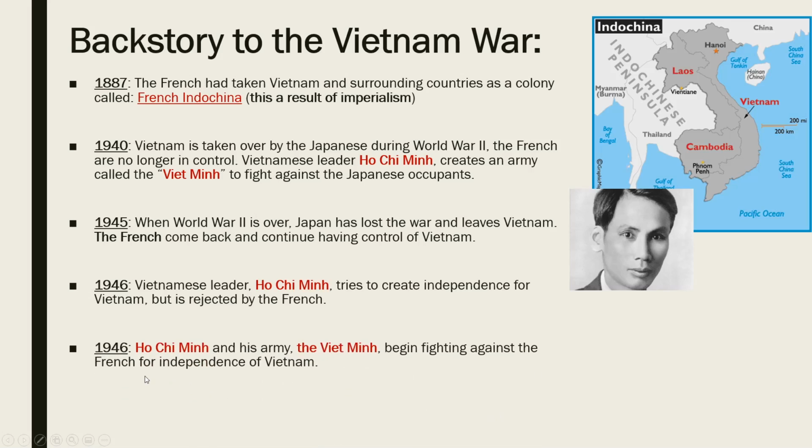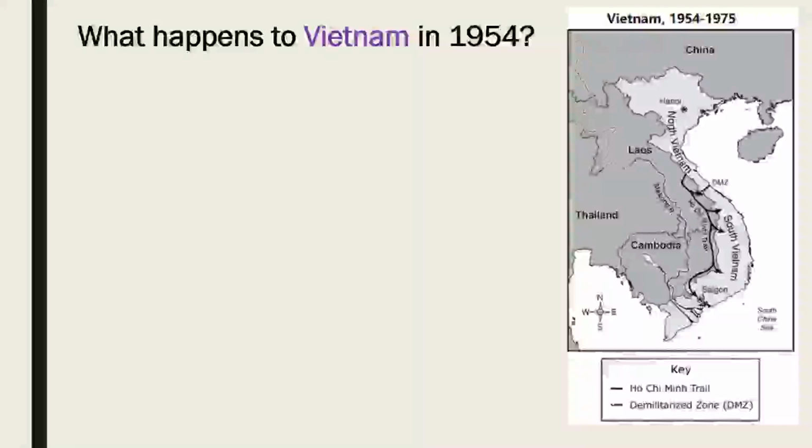So later in 1946, Ho Chi Minh and the Viet Minh army, the North Vietnamese army for the most part, is going to fight against the French and fight to unify Vietnam, make them a united one-country Vietnam that's not led by the French, that is truly led just by the Vietnamese people. And then 1954 happens several years later, which is where conflict is really going to start to heat up and where the United States will make its entrance.